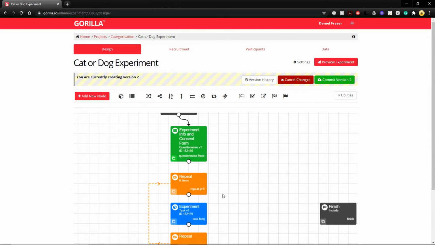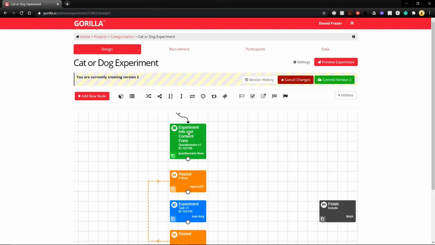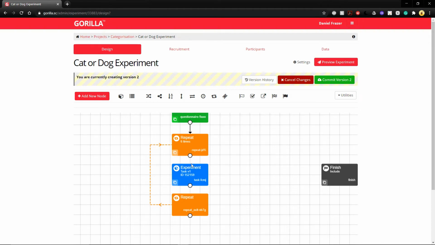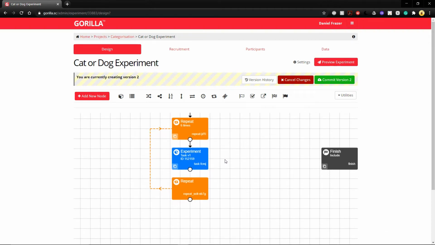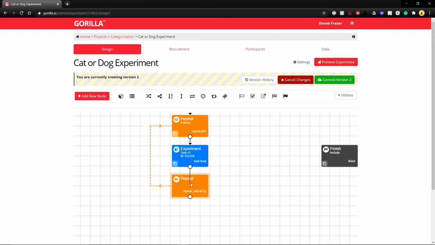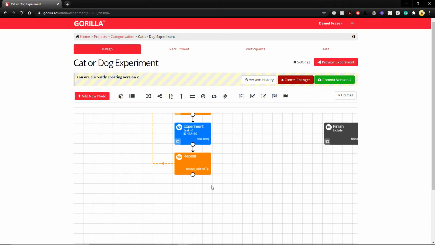And in the same fashion, we can link these. So we see the experiment information and consent form goes into the repeat, and the repeat goes into the experiment, and then the experiment gets sent to the repeat, which then goes around 6 times before it then gets spat out at the other end. Now the other end is the finish.